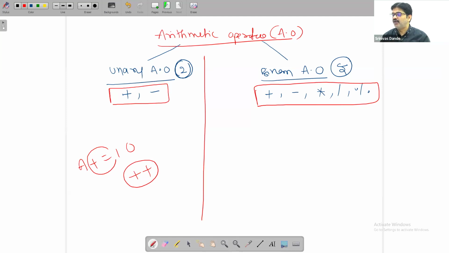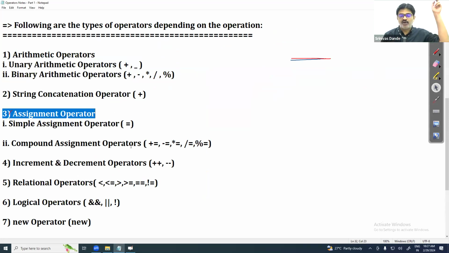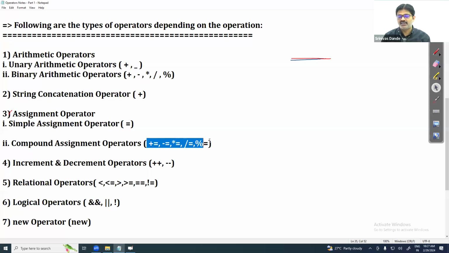You see my table, guys. See here. Under the third category, assignment operators, we have plus equals. Plus equals is a combination, a single operator. Minus equals, star equals, these are compound assignment operators. We'll talk later. Similarly, increment, plus plus, minus minus are the increment decrement operators. Now we are not talking about that. My question is only plus, just plus.